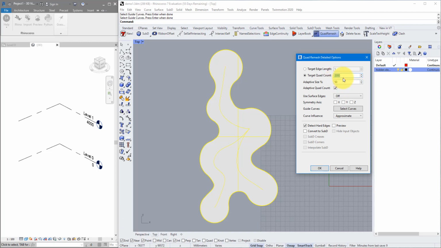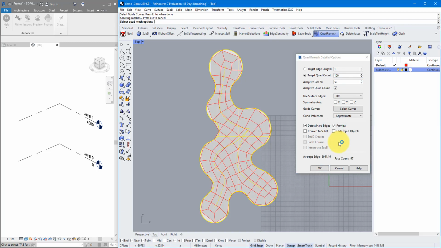With this set to a lower value, I remember from before it was 100. Let's try that again. This time with the guide curves. Much better now. You see, because we have guide curves in place, the mesh actually tries to orient itself and its subsurfaces to follow this basic skeleton. Essentially, we want to get this for each of the circles.